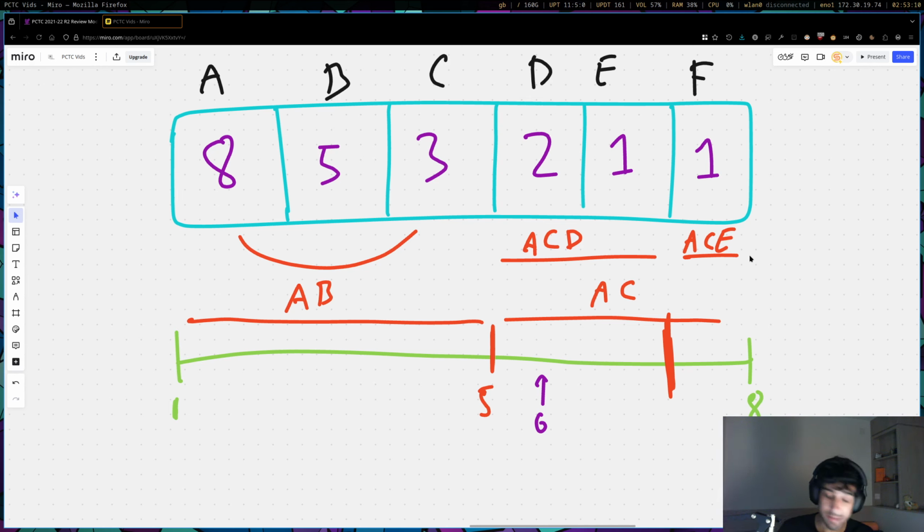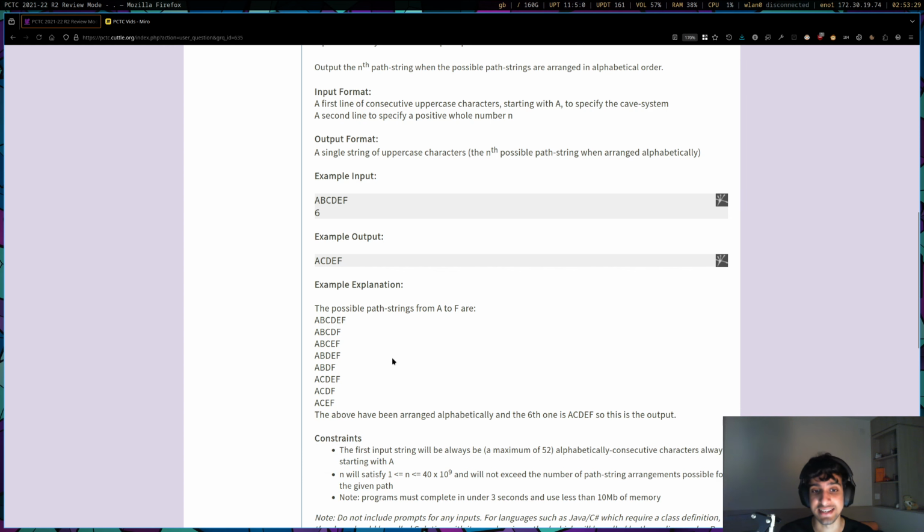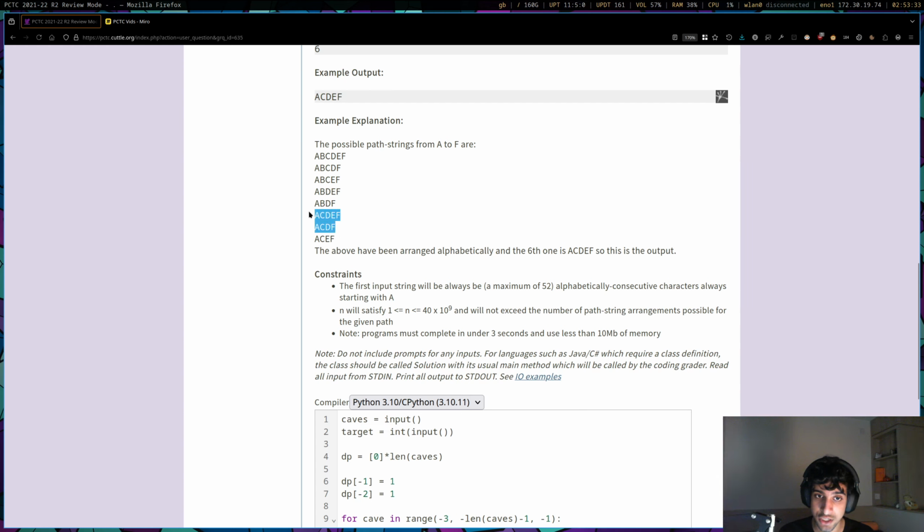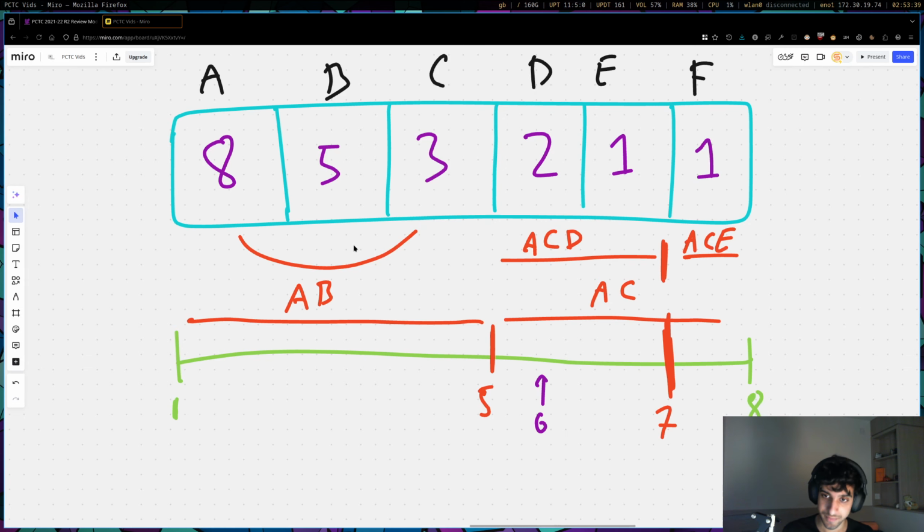And what are these numbers actually? So the number that separates them is a 7. So that's a 0.7, right? Because from 0.5, the next 2 paths start off with ACD, and then the 1 path after that starts off with ACE, sorry. And we can go back to our example again and see that in action. If we were to choose the AC paths, you can see that the first 2 of these AC paths also have a D, whereas the third and final one of these AC paths doesn't have a D.